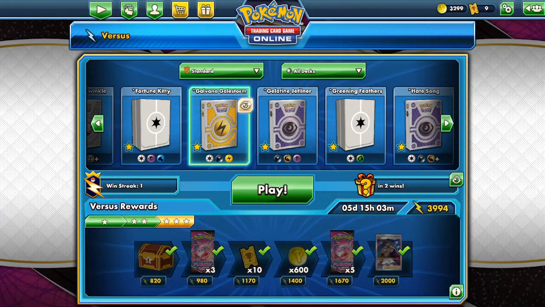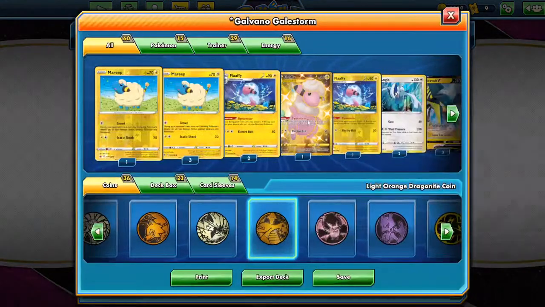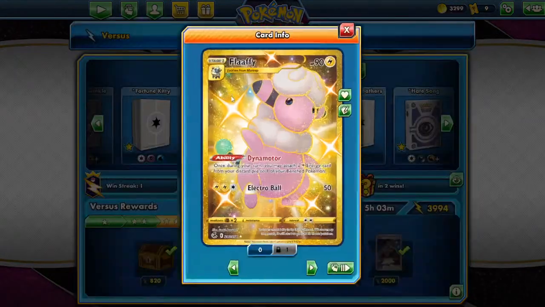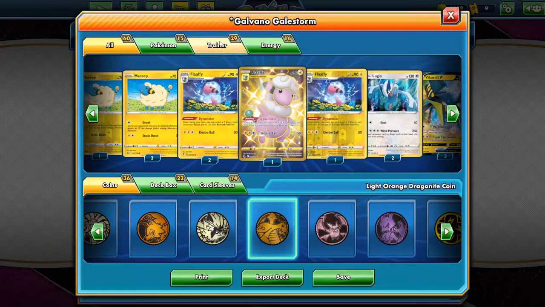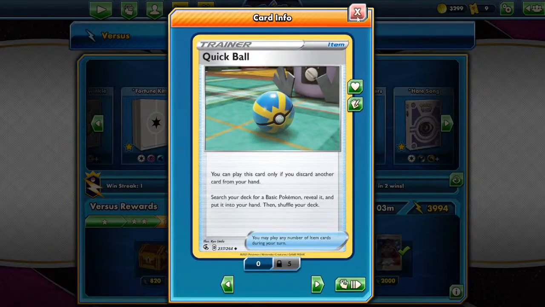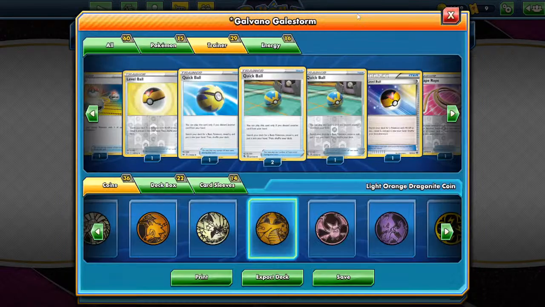So hope you guys enjoy this deck. It's called the Galvano Gilstorm, featuring our Flaaffy from Fusion Strike. It's actually from Evolving Skies, but the Fusion Strike one is golden. So the only card in this deck that is from Fusion Strike is our golden Flaaffy. Other than that, Quick Ball, which is also from Fusion Strike, the new alternate art Quick Ball.